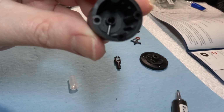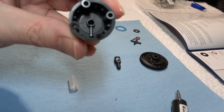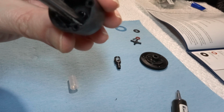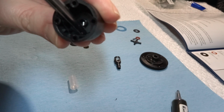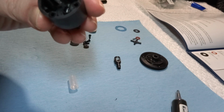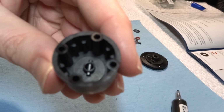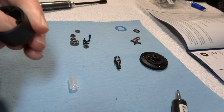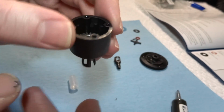Something that I find is kind of difficult is getting this pin in, just because there's very little room to play, right? So I like to use a very small clamping. Anyway, I already got it started because I couldn't get it started while on camera. But anyway, you just use very small needle nose, and there is enough room to get that in there and get that centered. You want to get that centered in between, like so. And then you will drop your gear on. And it just snaps into place. Okay, that's the bottom half of the diff done.